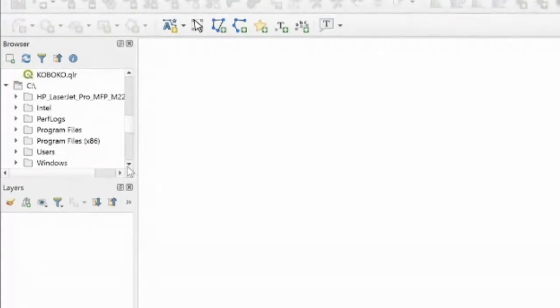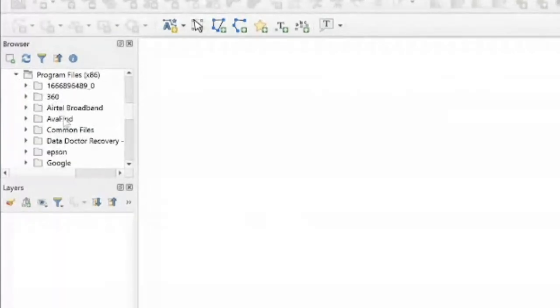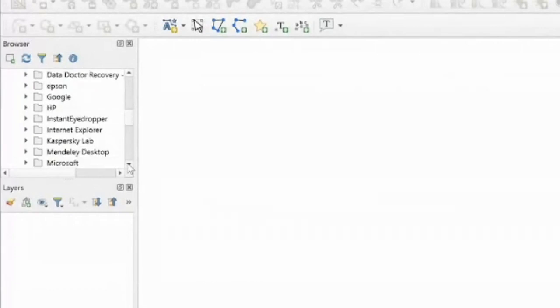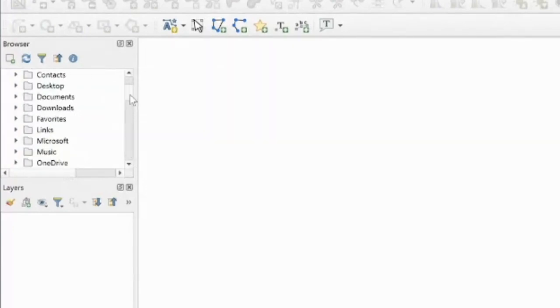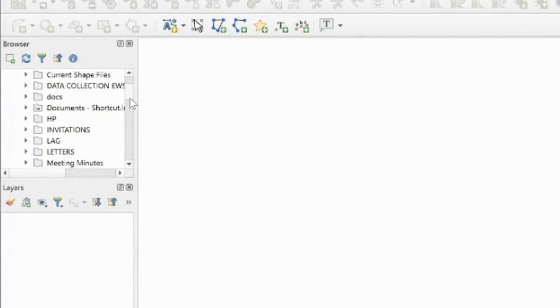So let me look through and see if I already have some of those shape files that have data that is from the satellite. So let me just look through and see on my desktop if I have something related to quantum geographical information systems.